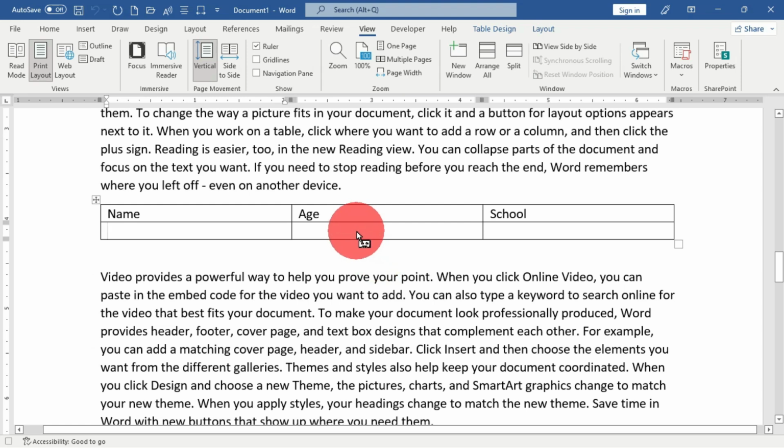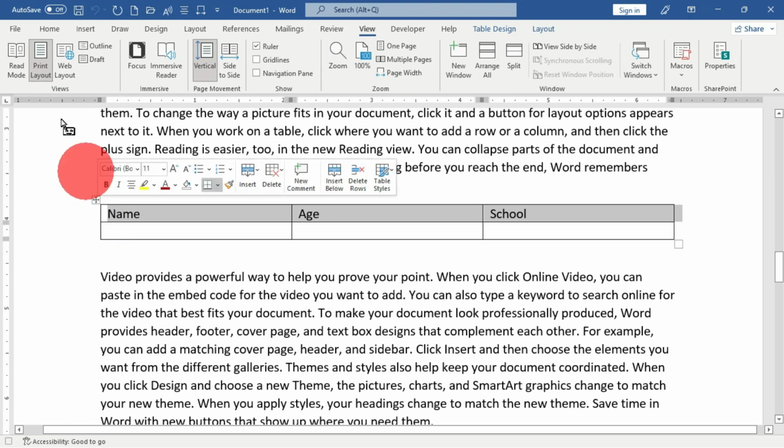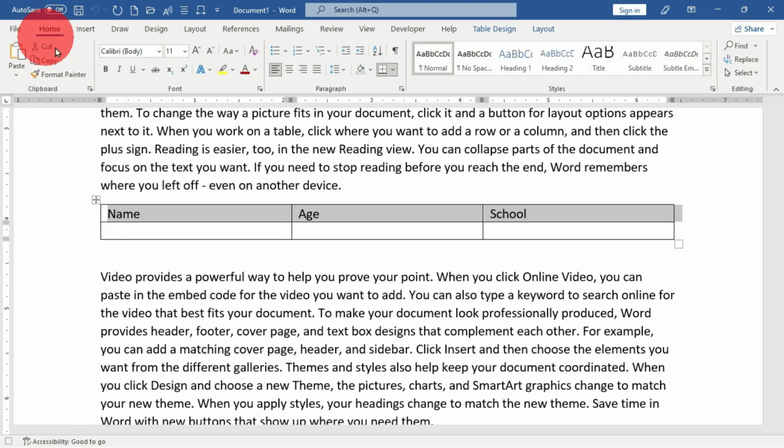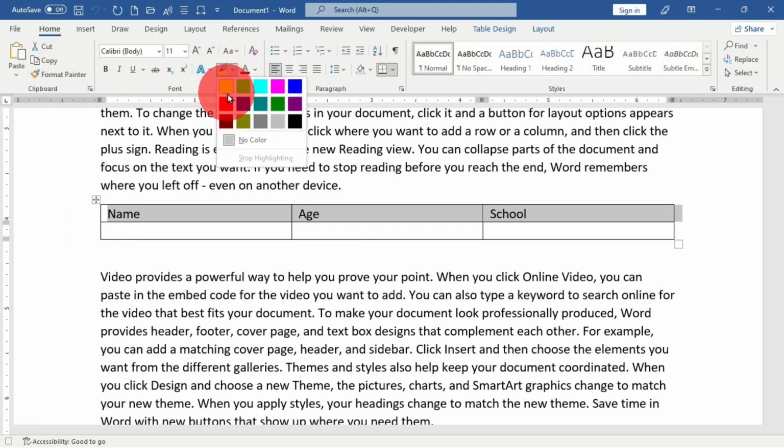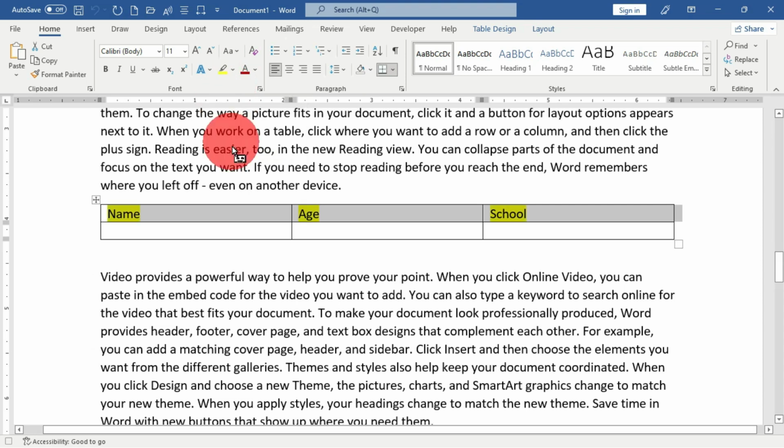So I'm going to select this heading and then move to the home tab, and then we have this action. I'm going to select this and change this to this particular font. I'm also going to change the background color.